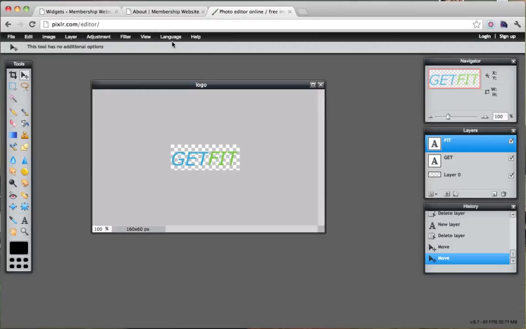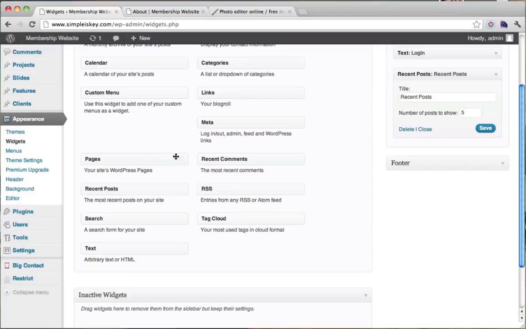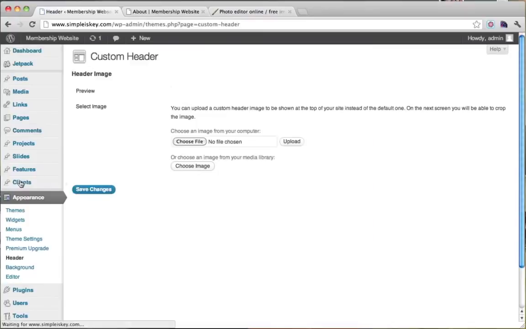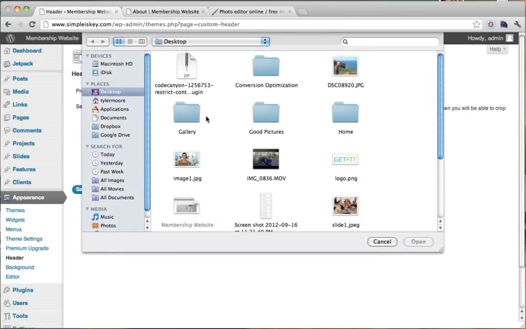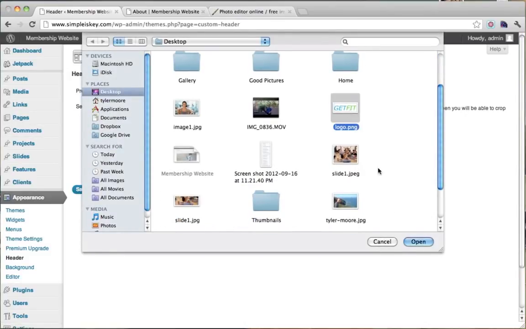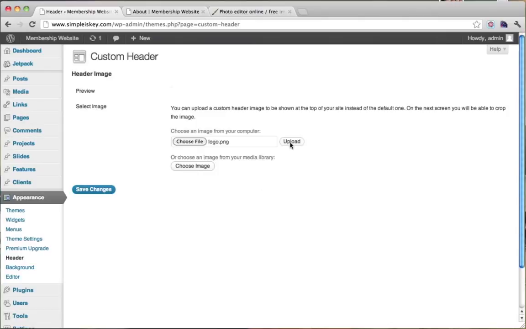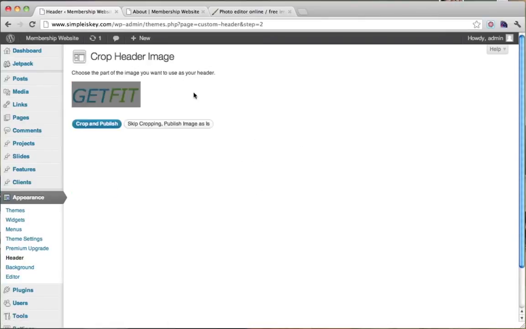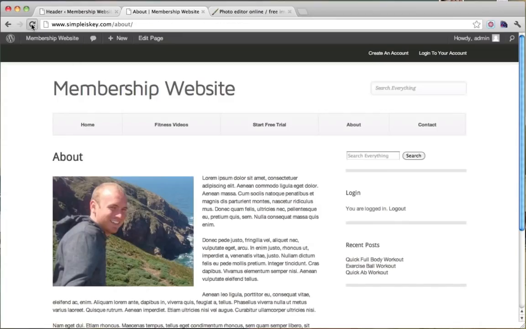Then we can go back to our website and go to Appearance and Header. So we can choose our image, we can choose File, and we can see our Git fit logo. Open and click Upload. And we can refresh this.